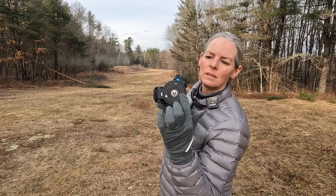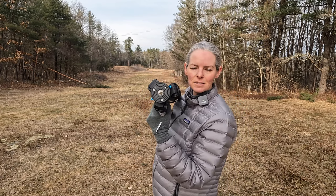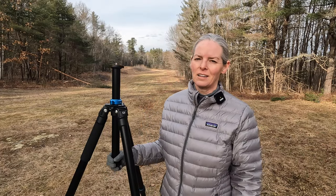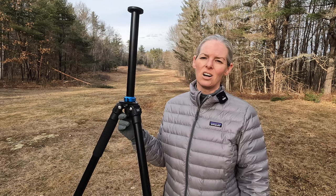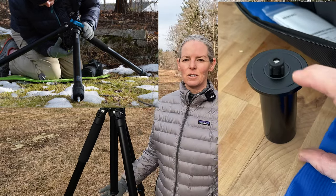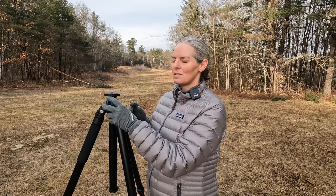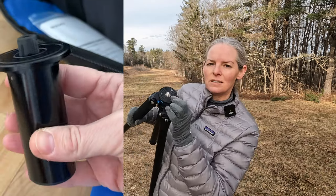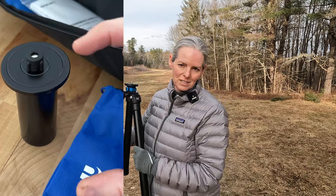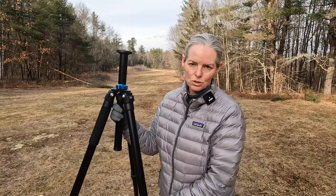The top of the center column is the base plate. The base plate diameter is 68 millimeters. Before ordering this I thought I'd just remove the long center column and use the short one to save weight — nope, not really going to happen. The short center column is very short and designed for temporary macro use. There's very little leeway, and the base plate on the short version is not as wide. There's also a hook here for hanging weight that you can't transfer to the short center column.